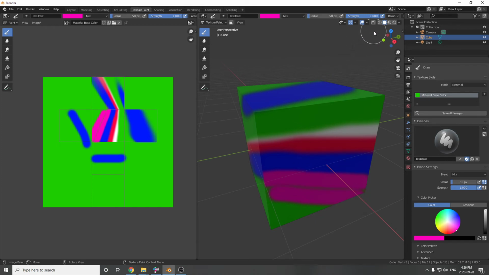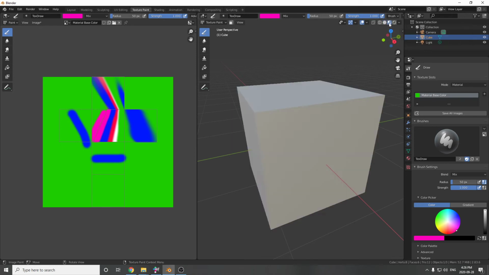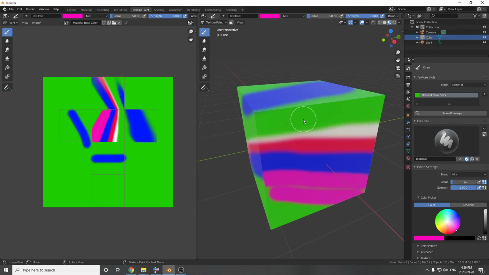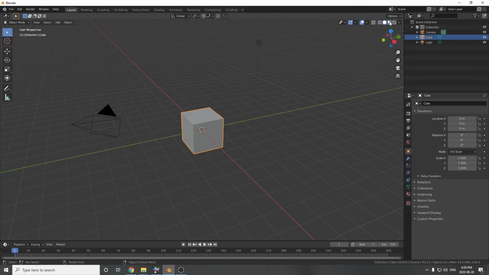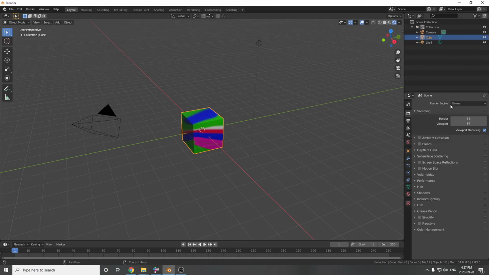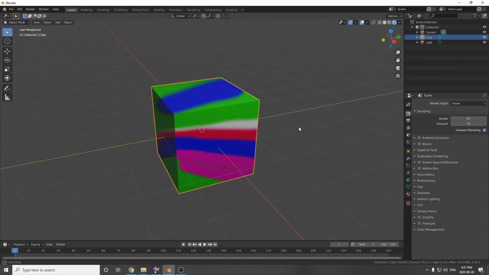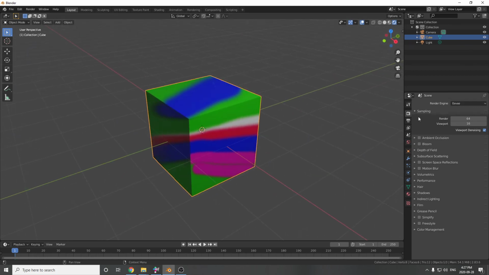One last thing that we can do inside of here is go up to our viewport shading settings, and if you're not seeing the drawing, make sure that your viewport shading is set. You can also, actually, let's go back to layout here, and that's where it becomes important. There you go. If we set it to the final setting here, and we go back, and we're in the Eevee engine, so we're seeing this in basically real time if your graphics card can handle it.